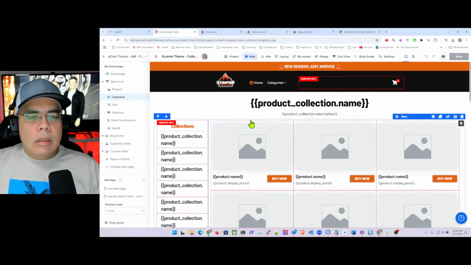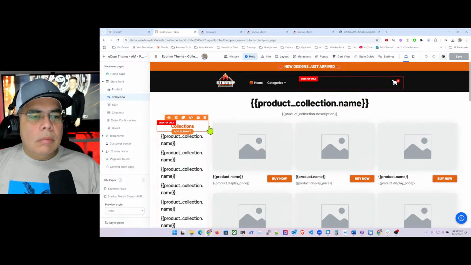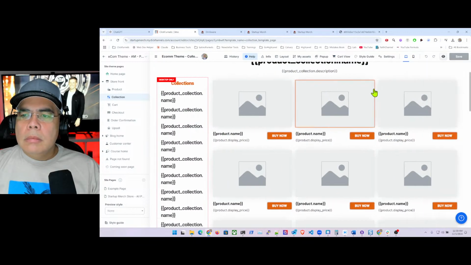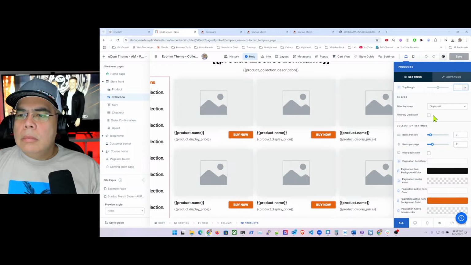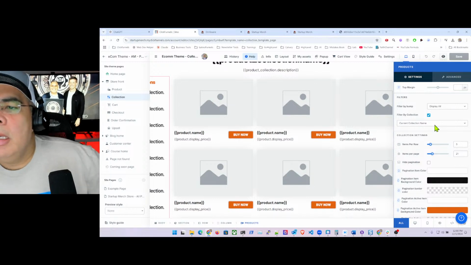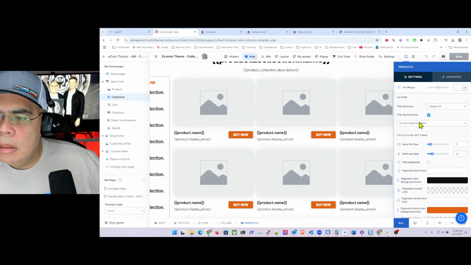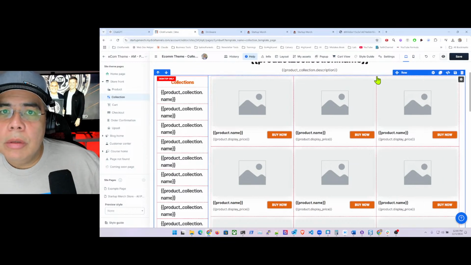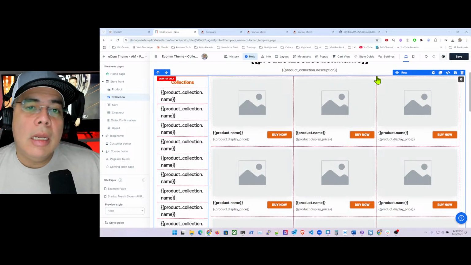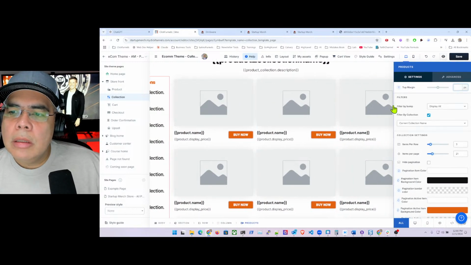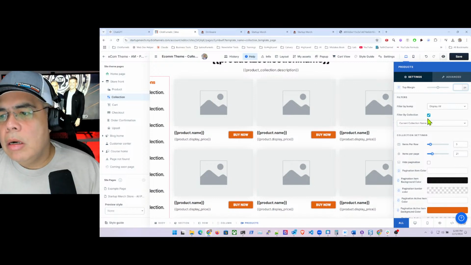Let's check the collection. That's what it is. It wasn't filtering by collection. I thought that that was okay. So in here, let me go back. On the products, I only want to show the ones that are in the collection that is selected. So the way to filter that is you go into the products collection, and here filter by collection. So the collection that is coming in, that's the only one that's going to come up.